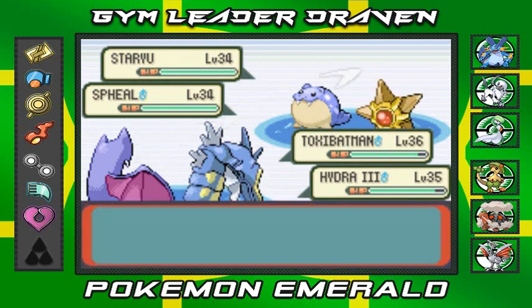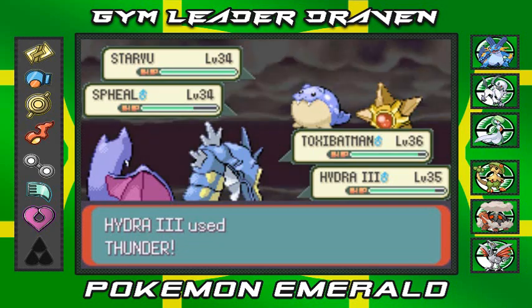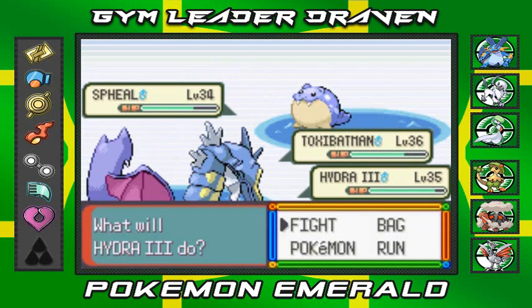Staryu has avoided the move, but Spiel will actually get the brunt of it, and there's that Thunder. You did not avoid that one. Oh yes. No more Staryu right there. Wow. Actually worked out right there, and let's see. Everybody's getting it, and there's that Ice Ball, which could be bad for us.